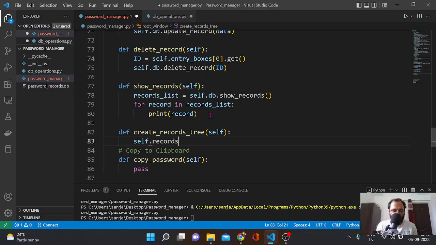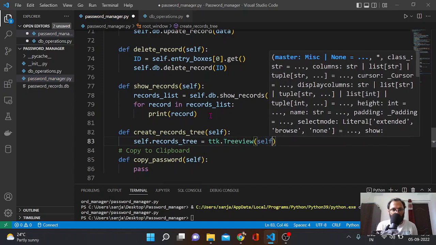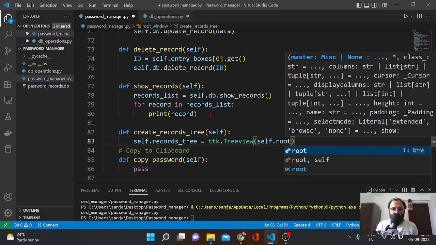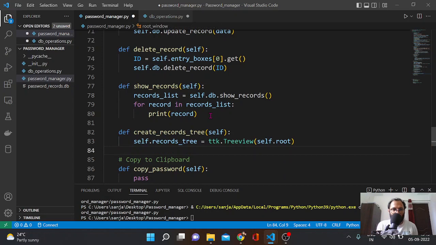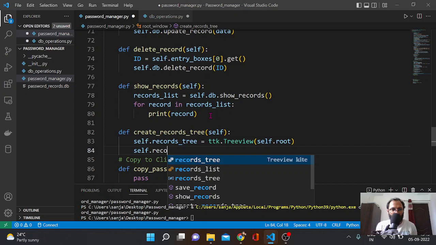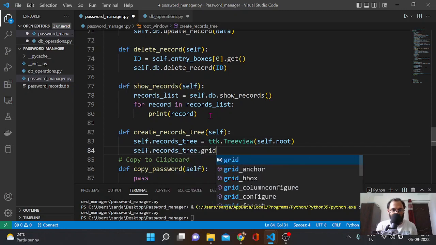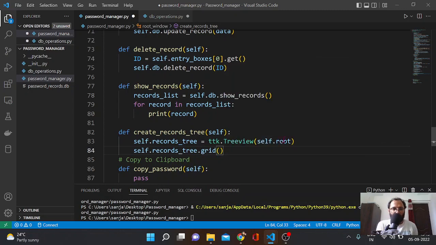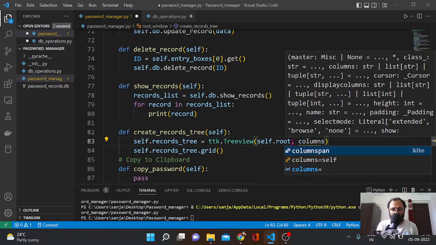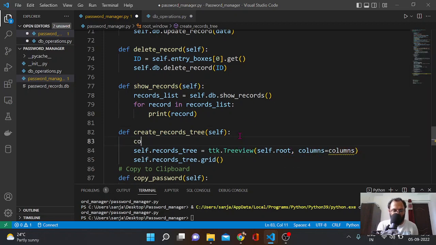I would say records tree is equal to, from ttk I would call the tree view, and I will put this in self dot root. Okay, for now let us just simply call our grid function, and here I need some columns in this tree view which I will pass as a tuple from here.